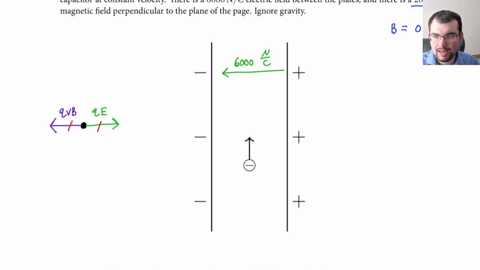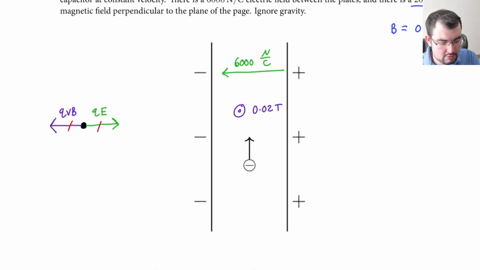So how do we achieve that? Well, how do we achieve a leftward magnetic force? So I'm using my left hand. I stick my thumb towards the top of the page because that's the way we're going. And I know that my force is to the left. So I'm actually going to stick my palm to the left. And if I do that, well, we know it's going to be into or out of the page. So if I try into the page, my palm points right. So I need my field to point at me, right? So I stick my palm pointing to the left. So I see as a result, my fingers are ending up pointing at me. So this is an out of the page field.